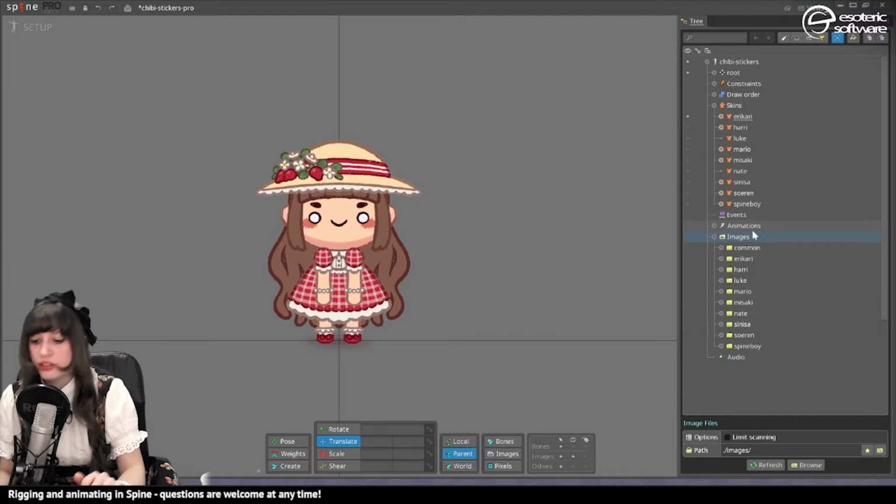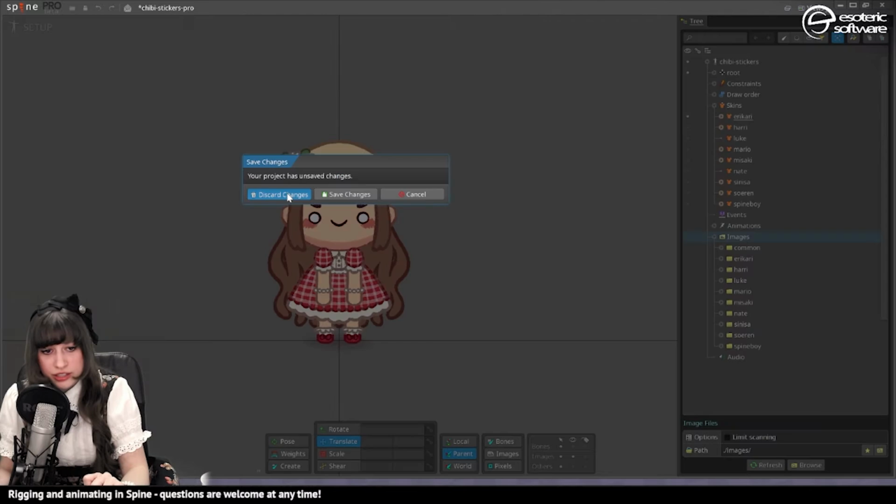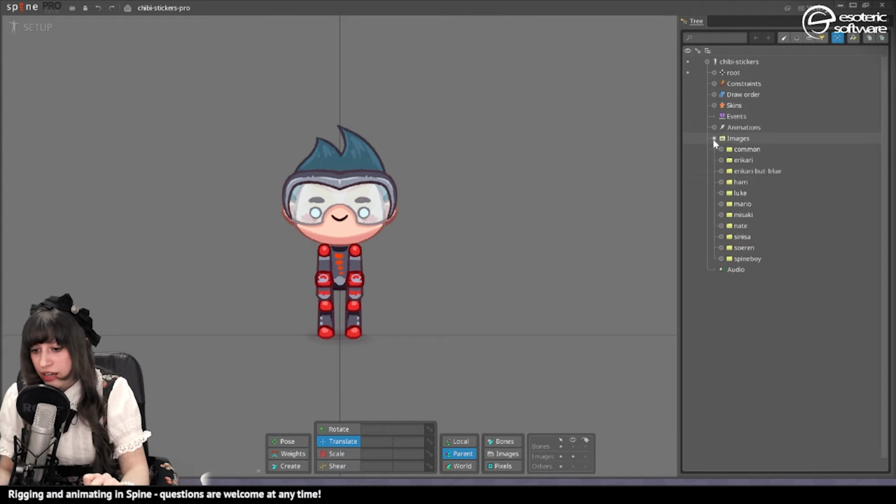I opened the project from my examples folder, but I made a copy and pasted it there. So now I have to make sure that I open the right version of this project. Here, fantastic. And now it's the one that I got from the Dropbox. So on Dropbox, I pasted it there. So if you download it and open it now, you should see that there's an Erika blue version.